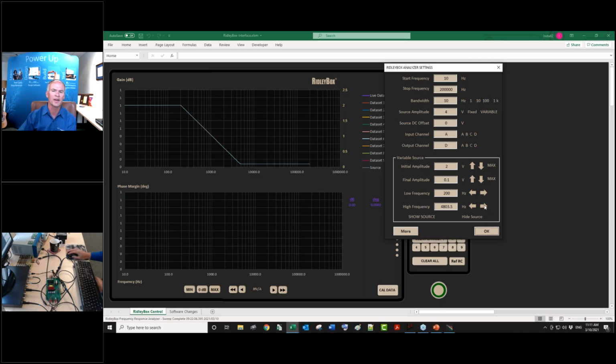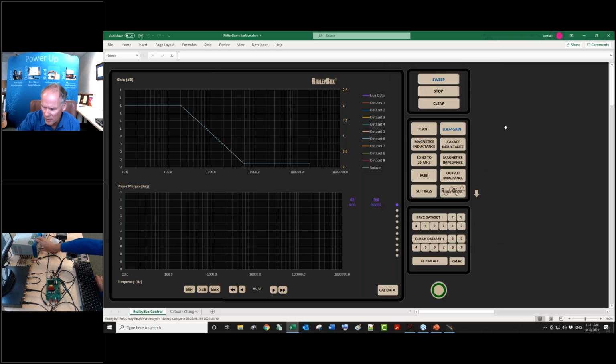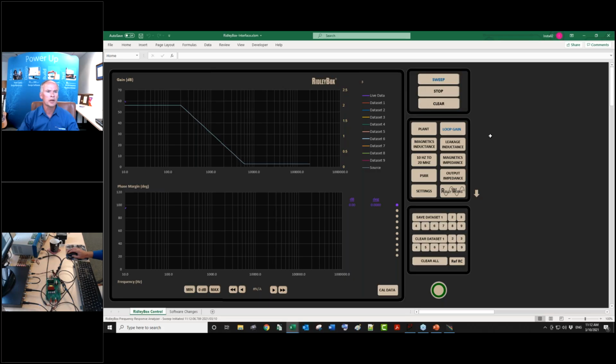So we can move these around. If we just click those to the right, you can see the source moving there. Okay, that's easy to do. And you have the option of doing a fixed source as well. If you want to see the distortions with a fixed source, you can do that, but let's not do that now. And then we turn on our power supply. Hopefully all the lights come on, they do. And then we click sweep. Sweep initiated. Okay, and then we can see our sweep coming in here. Got 60 dB of gain down there.